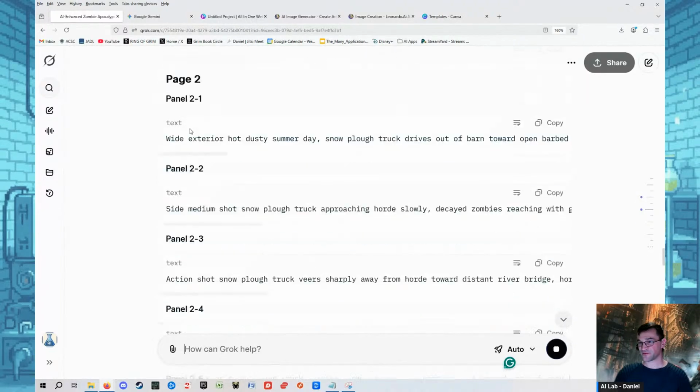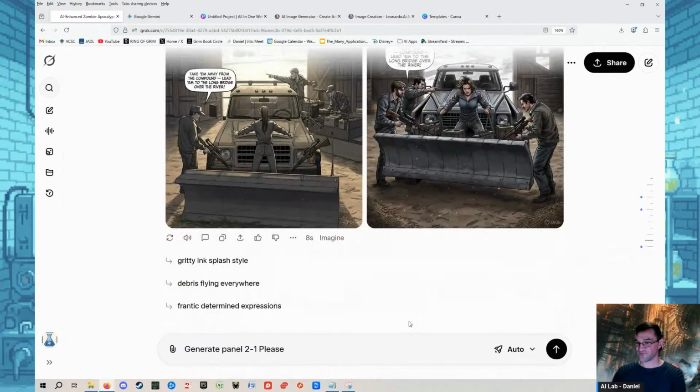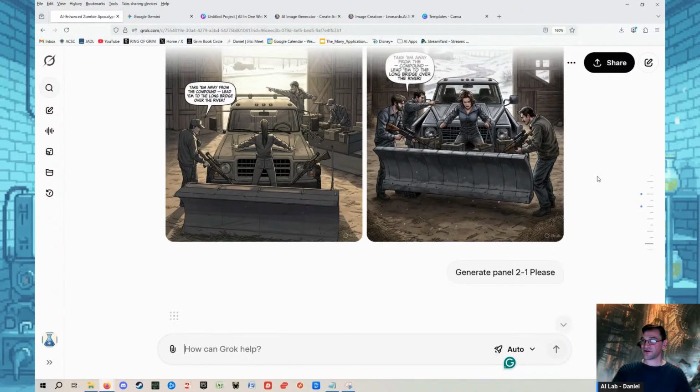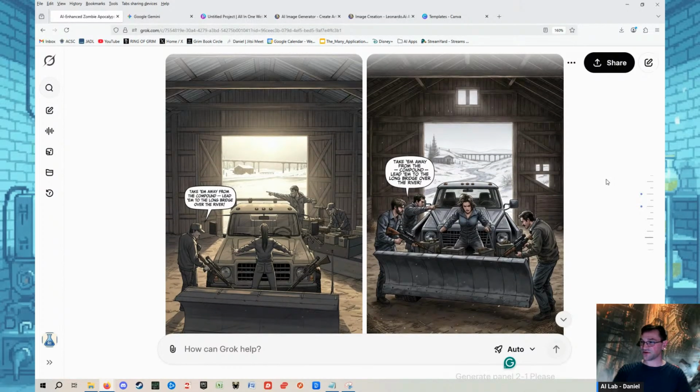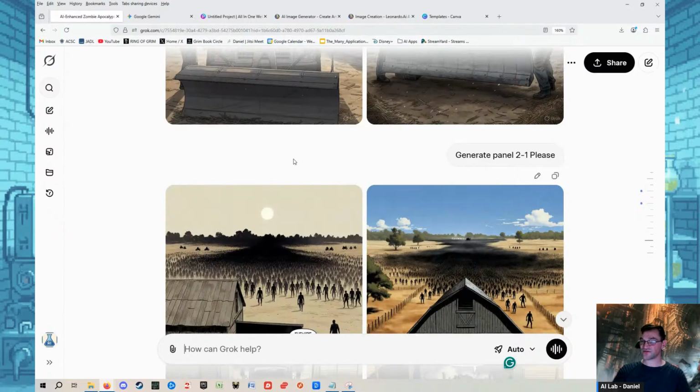All right, looks like I'm just going to keep going all the way down to the very last one. All right, generate 2-1. So Grok is actually kind of impressing me. When it comes to artwork, comic styles, it's generating pictures quite well. It's going to have some continuity errors, like why is this rifle just floating in the air? But honestly, not too bad for trying to generate the first intent. Oh my goodness, that's a lot of zombies.